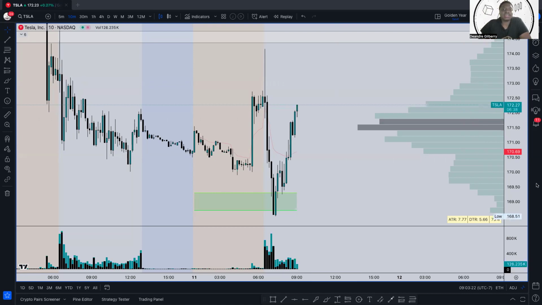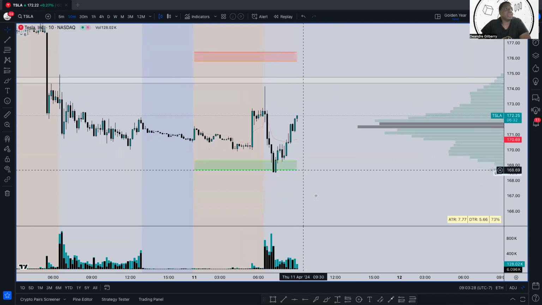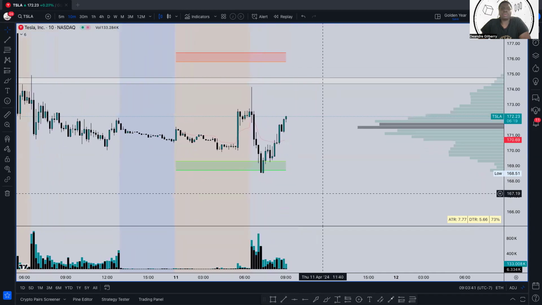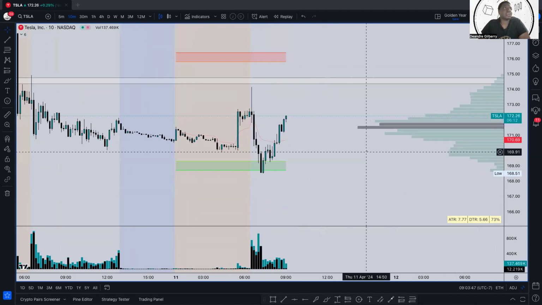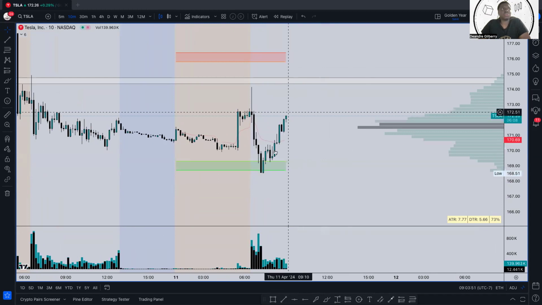I'm playing Tesla, and I enter here in this ADR range. This is key. Lately I've been doing a little more paper trading because I was struggling a little bit, maybe because the market's been range bound and it's been hard for my strategy, which is mostly swing trading. So I started to get back to the basics, go back to just price action.